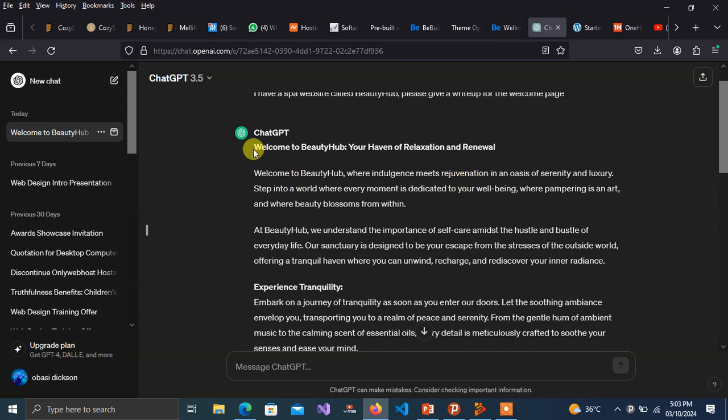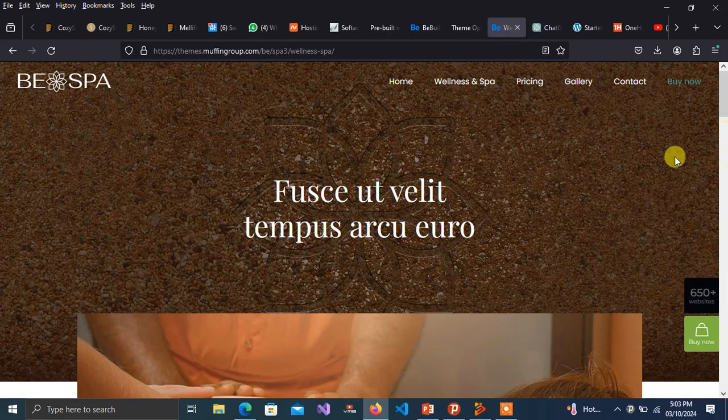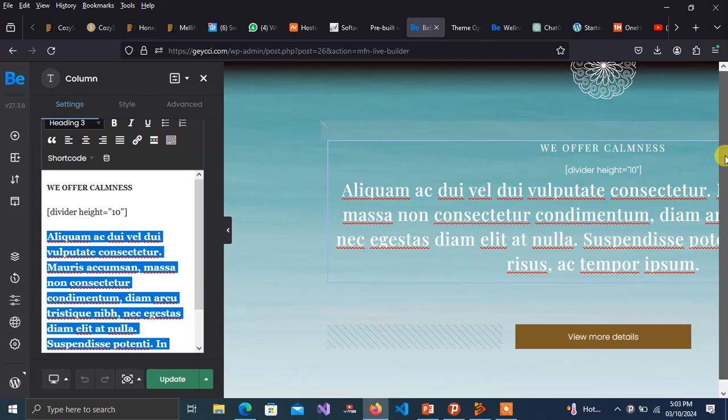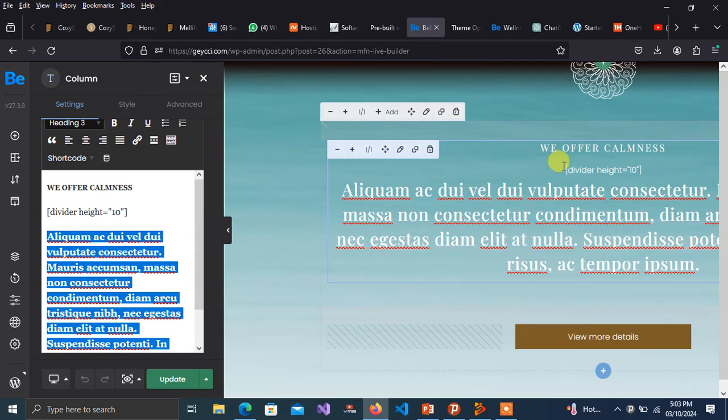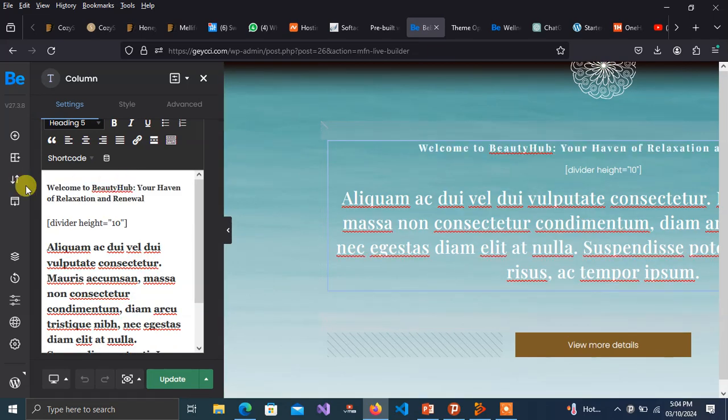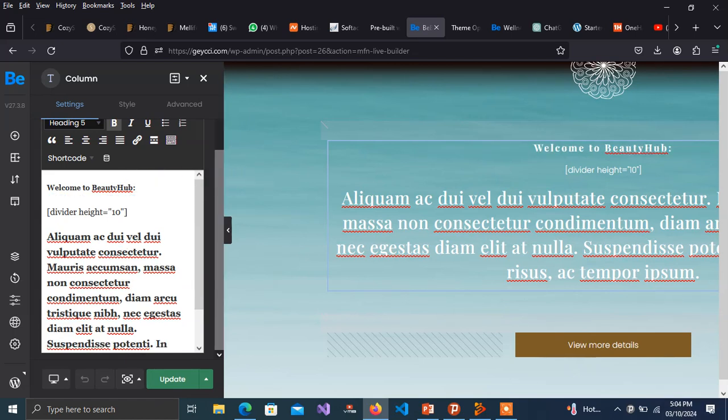So what you need to do is just come here, copy the first one, and go back to your website, and then paste it here. Now you can reduce it. You must not put everything that they put there.